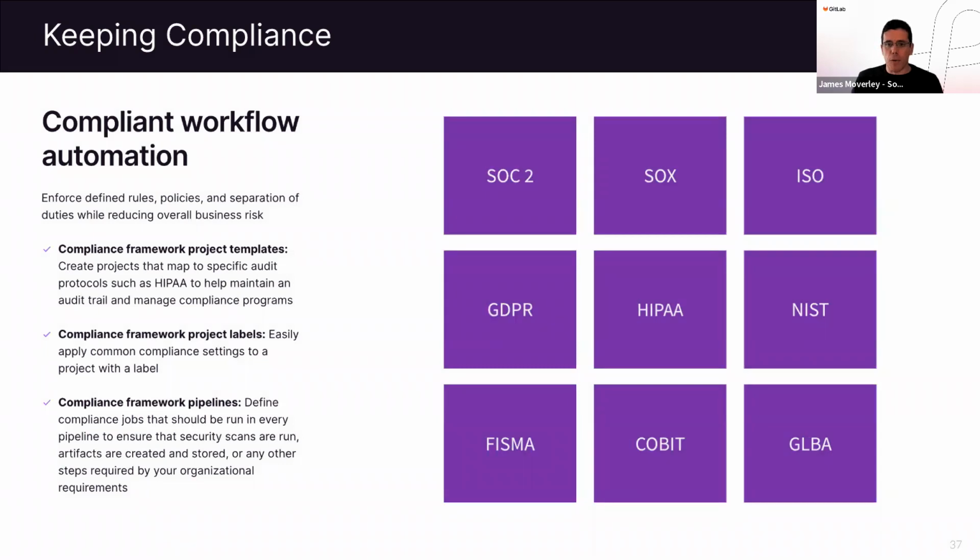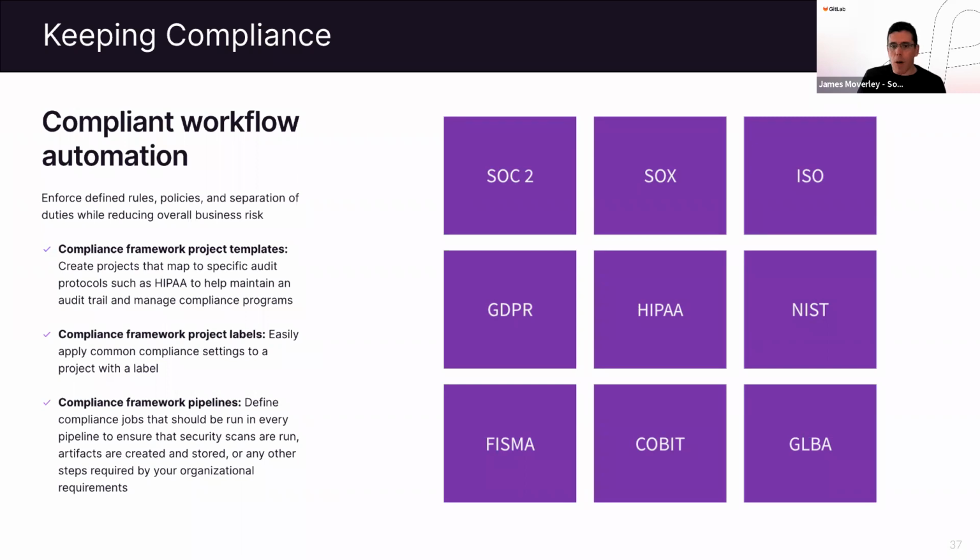GitLab has developed each of our compliance features to enable you to abide by the compliance policies listed here on this slide. I'm sure some of you are familiar with these, and they may vary from region to region. GitLab supports compliance framework templates that map to specific audit protocols, such as HIPAA. There are also compliance framework project labels, so compliance settings can be easily applied to all projects with that label.